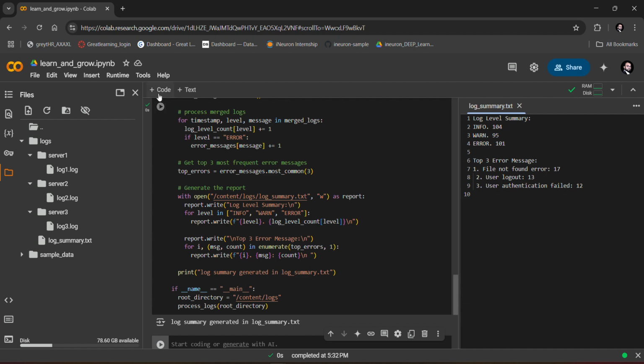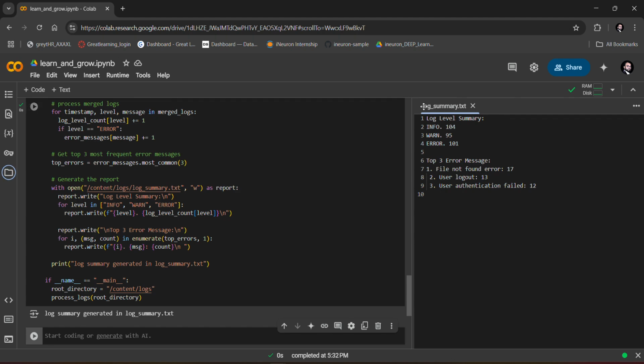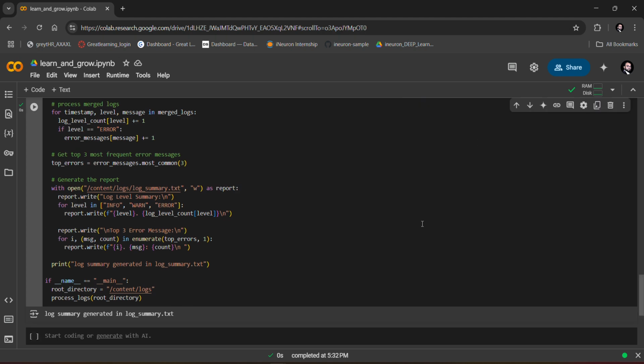Oh, here we have got the output. So here we have the log level summary: info types we have 104, warning types 95 times, error 101 times, and the top 3 error messages that we have found: file not found error 17 times, user logout 13 times, and user authentication failed 12 times. I think we have cracked this question, and this is something which we wanted to achieve.